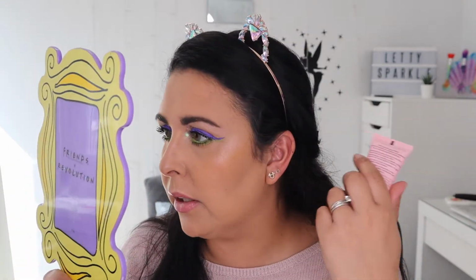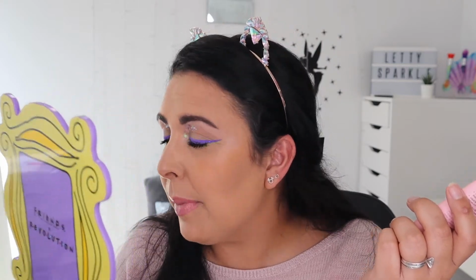It says it's blurring. I mean, I don't really have big pores, to be honest. But yeah, it looks okay. It doesn't look horrendously bad. I don't like the texture of my mouth, but I didn't put a lot on my mouth either. But it looks okay. I don't think it looks bad.